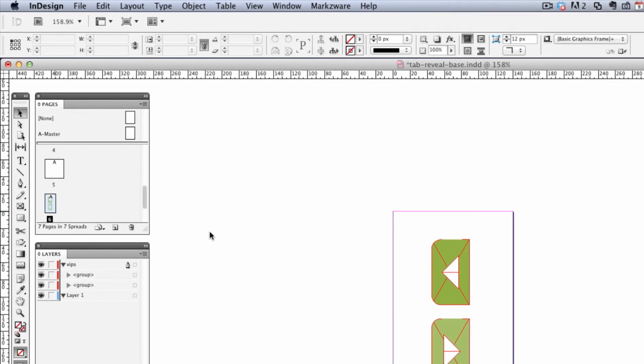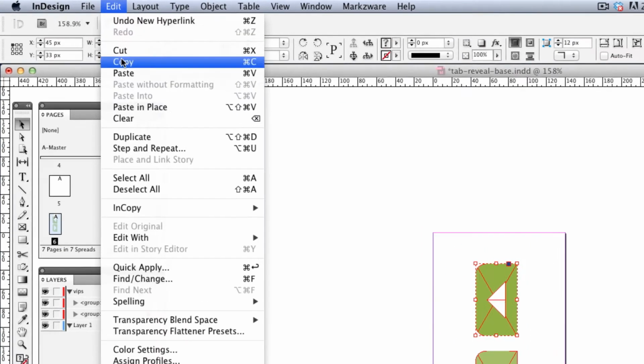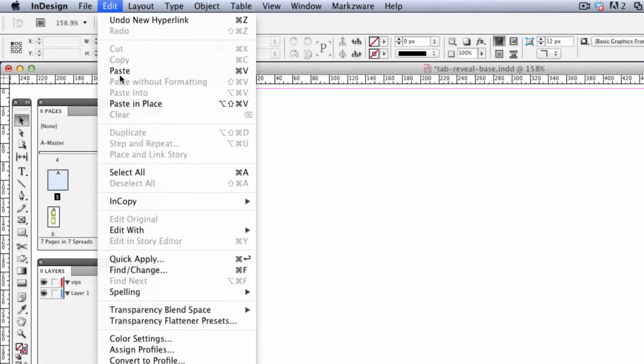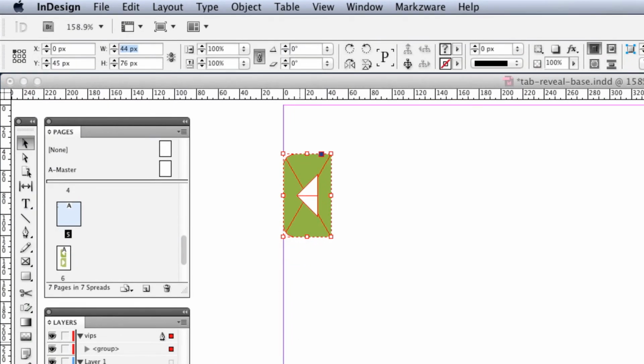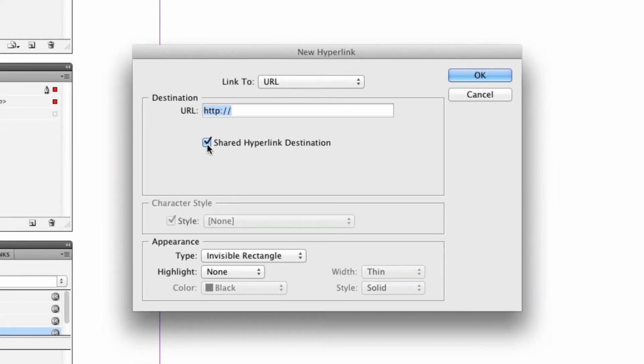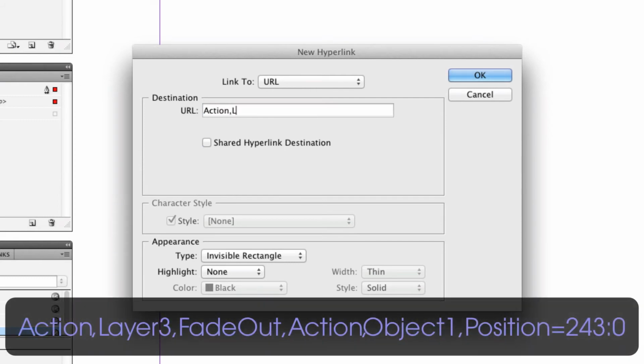In the second page, I'll add the Open button, select it, and add the hyperlink Action, Layer 3, Fade Out, Action, Object 1, Position equals 243, semicolon 0.